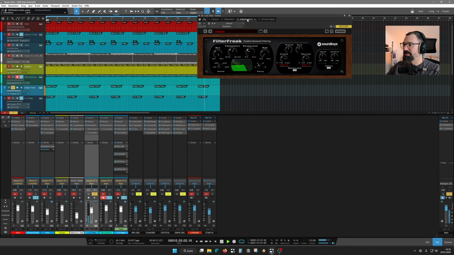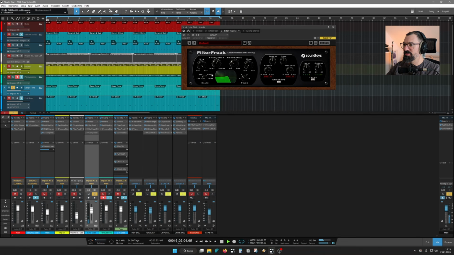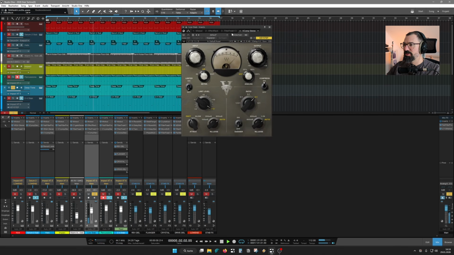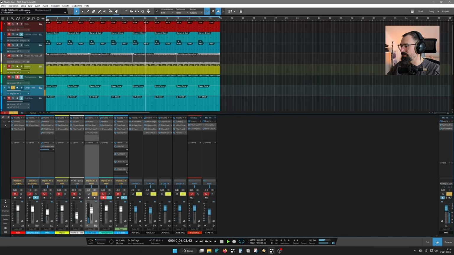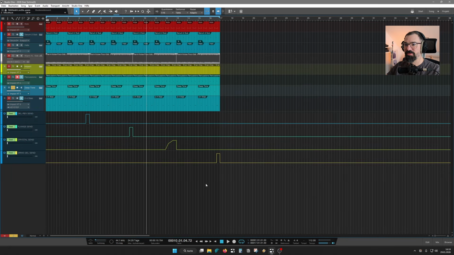After that I just use this low pass filter to bring the sound even more into the background. And this comp here, I actually don't use because I felt the dynamics were okay and it didn't need to be crunched even more. Alright, so that's it for the basics.